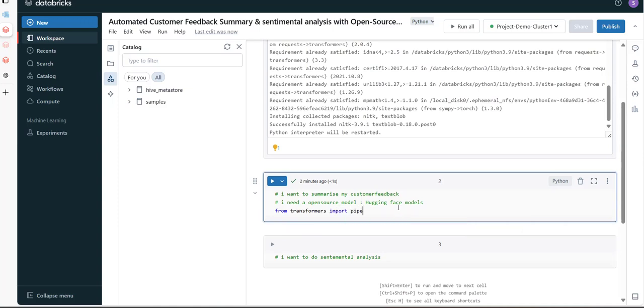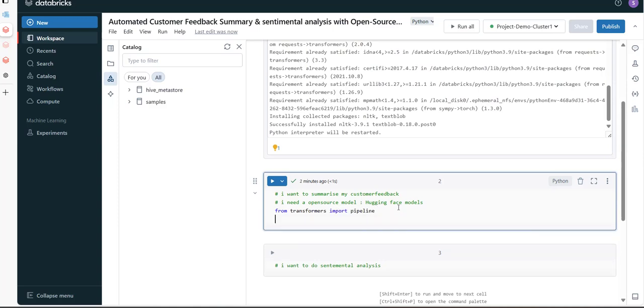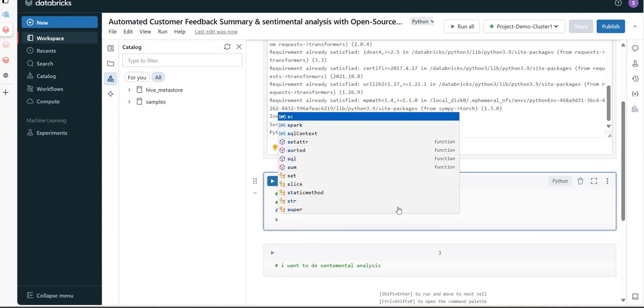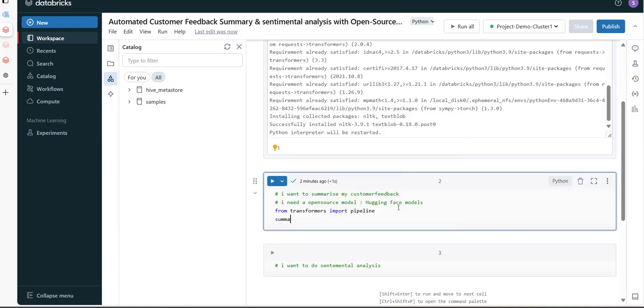I'm importing pipeline. Then here I'm creating a summarizer, and I'm defining the summarizer by using the pipeline. If you have a requirement of choosing a particular model, then you can provide that particular model.